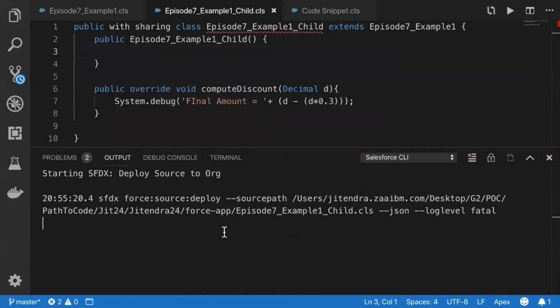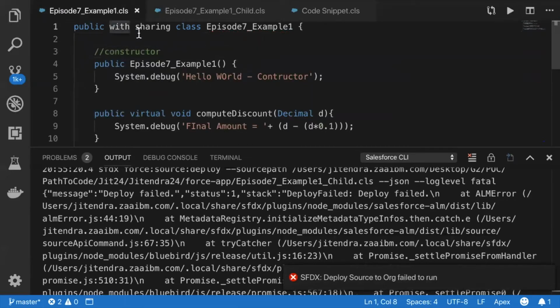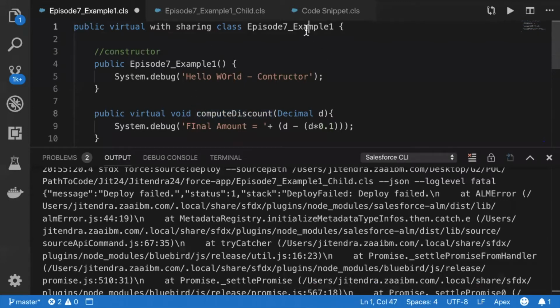Let's see. Now it says it failed to run. Basically it failed because I have to mark my original class as virtual. I have marked my method as virtual, saying that this method is going to be changed in the child class, but the parent class also needs to be marked as virtual.